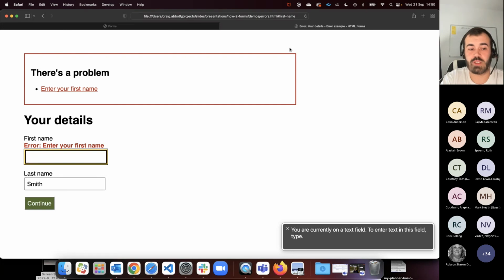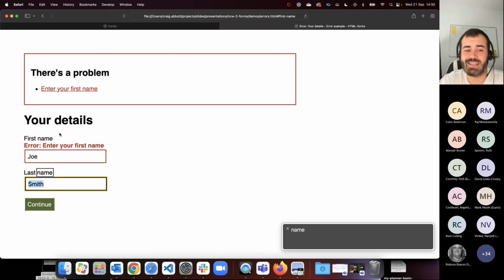And then I can very quickly just put my name in. First name edit Joe. Name. And then I could continue and that will be it done. In this example, I guess there's only 2 fields, so it looks probably like overkill. But if you can imagine, if you've got multiple fields on a page, it can very quickly get a bit unwieldy and it's hard to figure out exactly what it is that you need to fix.